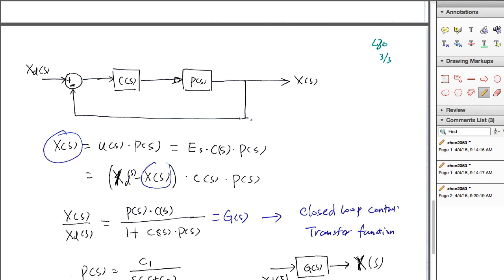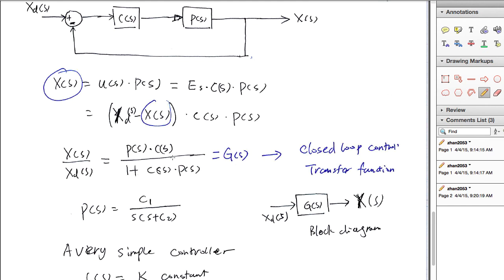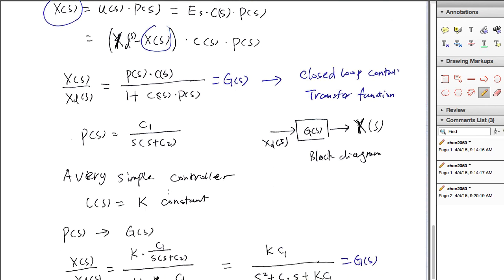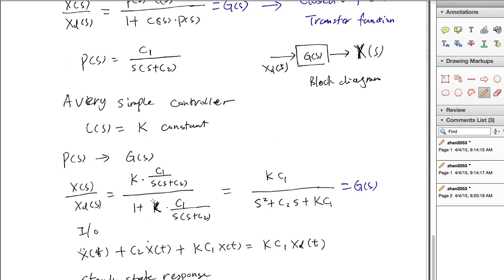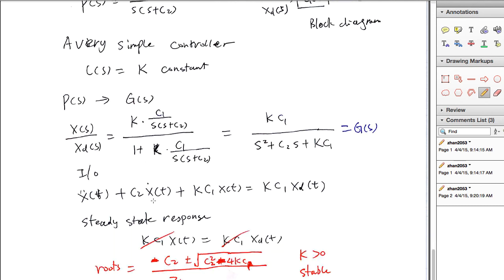What we found out last class is that if C(s) is a constant K, and K is larger than 0, the system is stable. That's great, the first goal is reached. If K is a positive number, then the system is always stable.